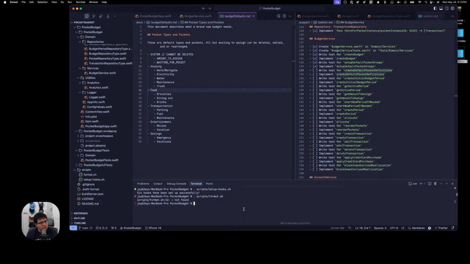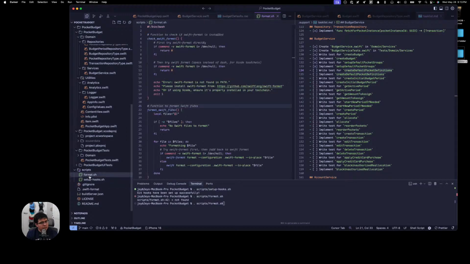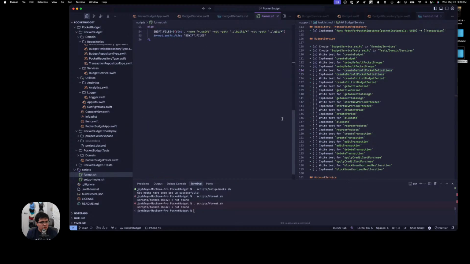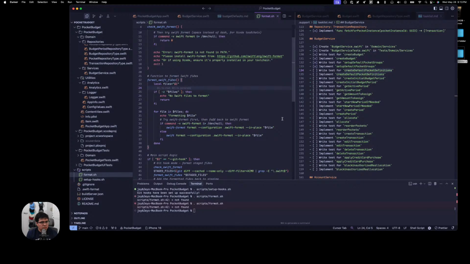What? No, it's literally right here. What do you mean it's not found? I don't understand why it's not finding it.